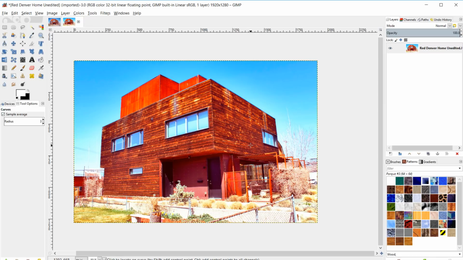And what I'm going to do next is work on bringing that sky in here and seeing if I can replace the sky. Because although I do have a nice bright blue sky, and there's nothing wrong with it really, I actually really like it, I'm going to see if I can make it have a little bit more dimension, a little bit more depth by adding in some clouds.